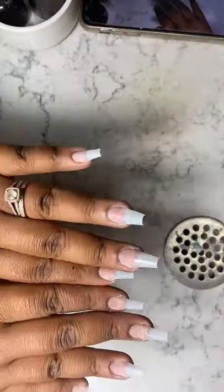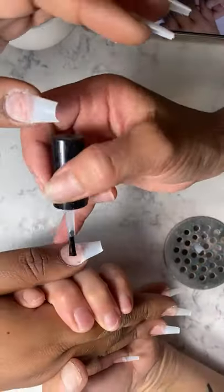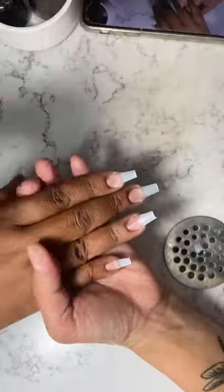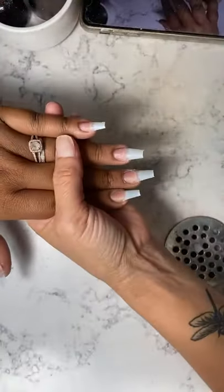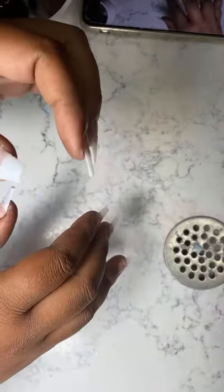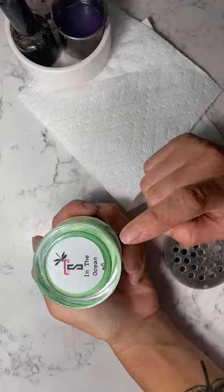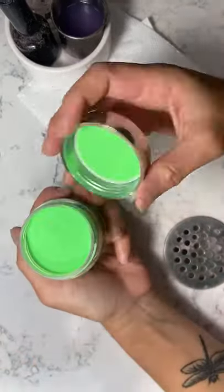All right, now we're going to put Bond A first. And primer. And I'm using Trend Solo acrylic. The name is In the Ocean number 6. Very pretty color. Y'all see it?